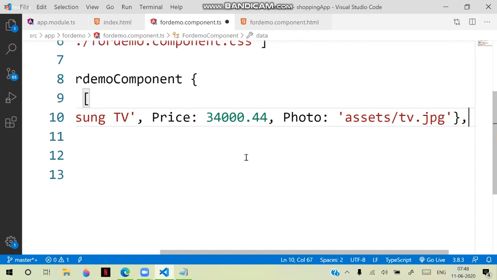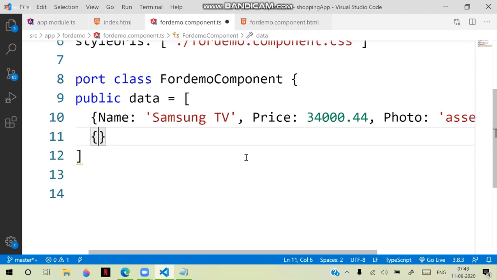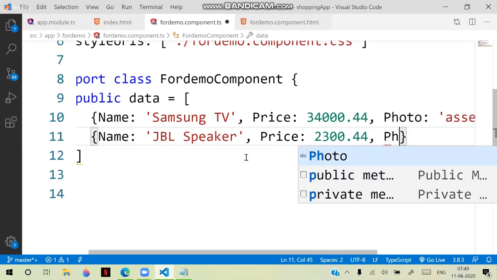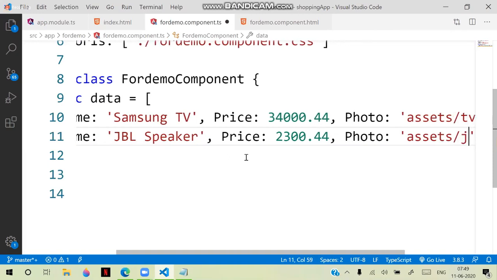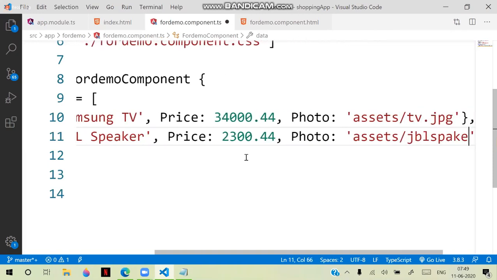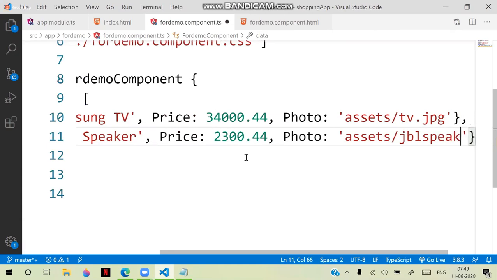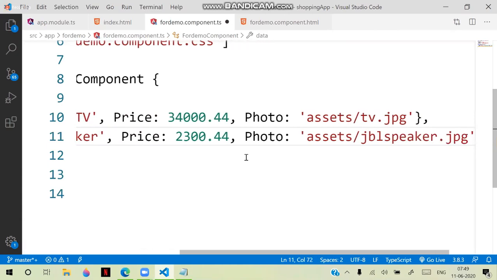Now, next, I'm adding one more name. Here I say JBL speaker, and we have a price, and a photo, which is assets/JBL speaker.jpg.